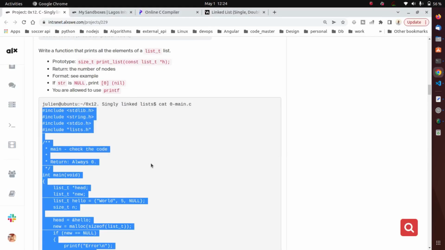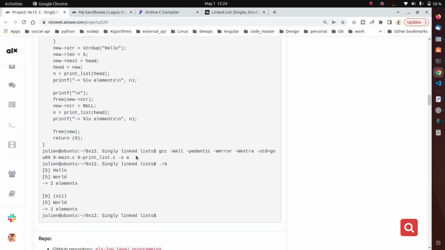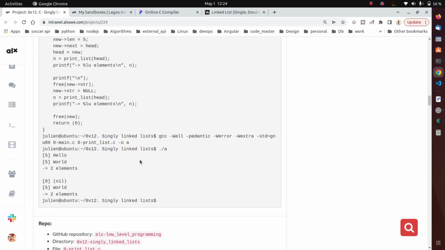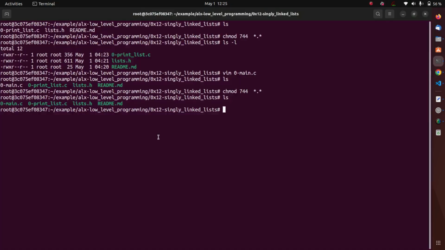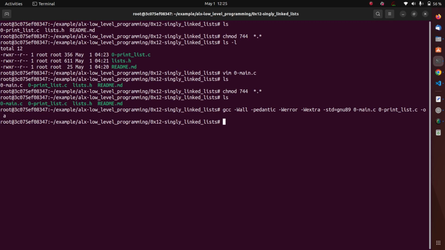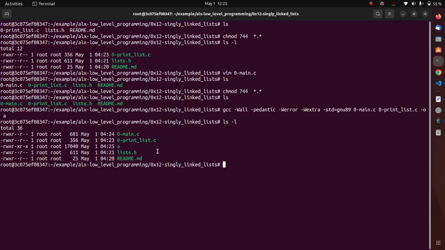So the next step we want to do is to go to this section. We need to compile our file. So I'm going to copy this command from the GCC, Ctrl+C to copy, and we need to run that command. The command has been copied to my cloud server, and all I need to do is to press enter. If there is no error, it means we're on the right path. But let me do ls -l. If you notice, we now have a new file.